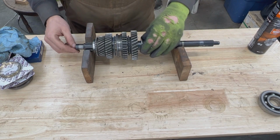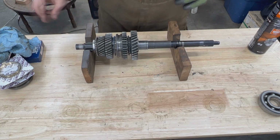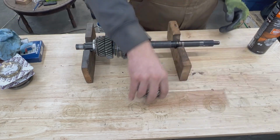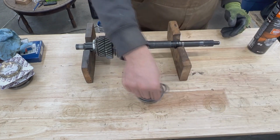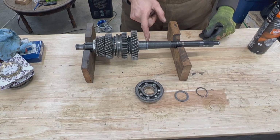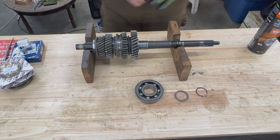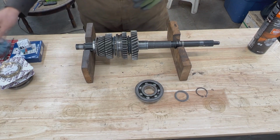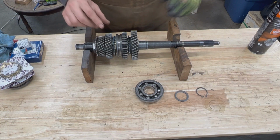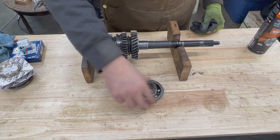And the washer. And now here we're supposed to install our bearing, a washer on the outside of the bearing, and our circlip, and our circlip is going to end up right here. But we're not going to do that, because if we do it now, we're not going to be able to install it in the housing. So we're going to leave this for now.